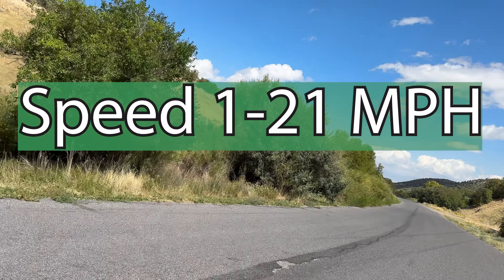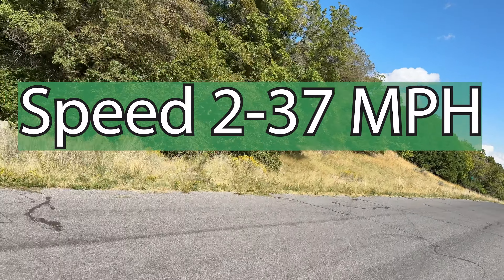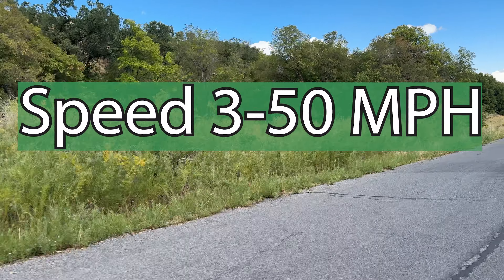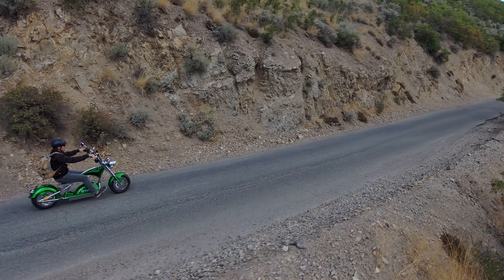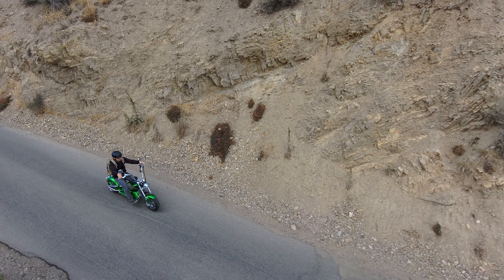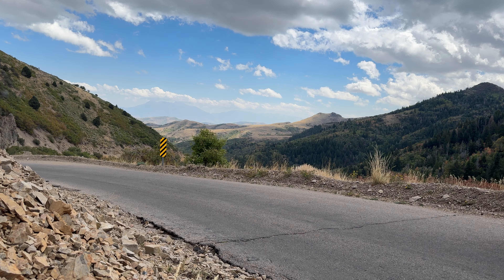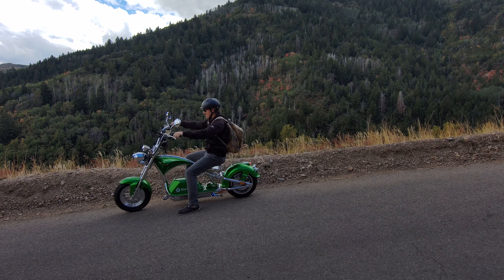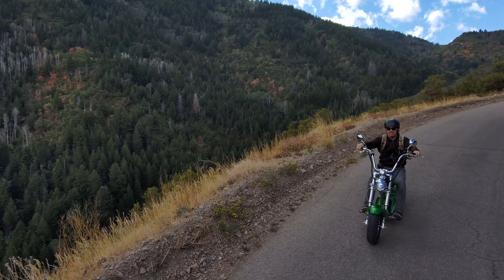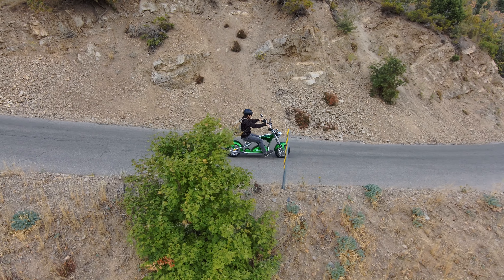Speed 1 is topping out at around 21. Speed 2 is topping out at about 36, 37. And speed 3 is 49 — there's 50, I got the big 5-0. You're not going to always hit 50 miles per hour — it really depends on how flat the road is. That stretch I just came down was slightly downhill. A couple of minutes ago I went up that and could only get 40. From 0 to 35 you've got a lot of torque, but 35 to 50, how fast you go depends on how flat the road is.